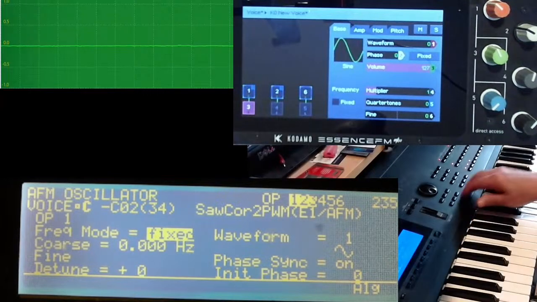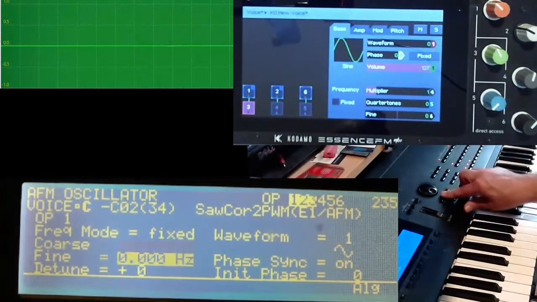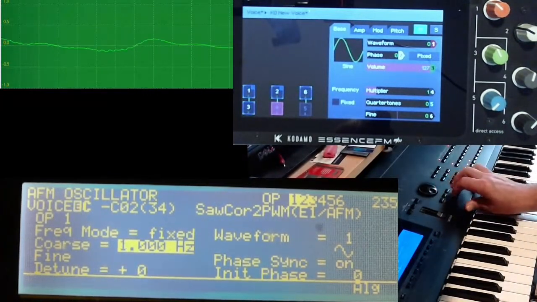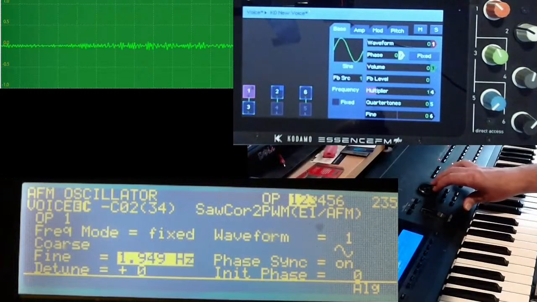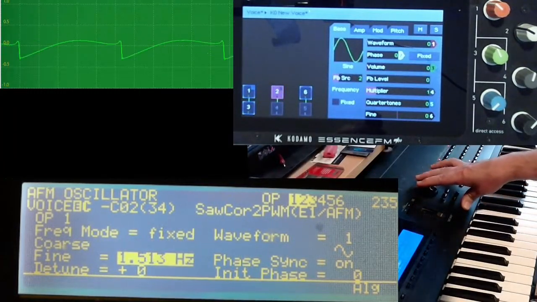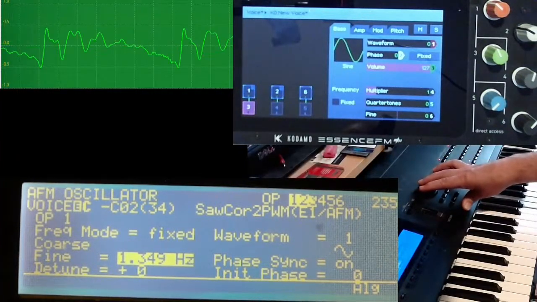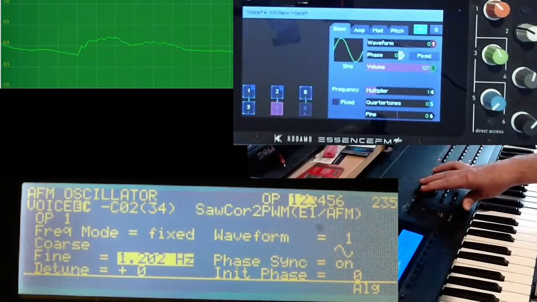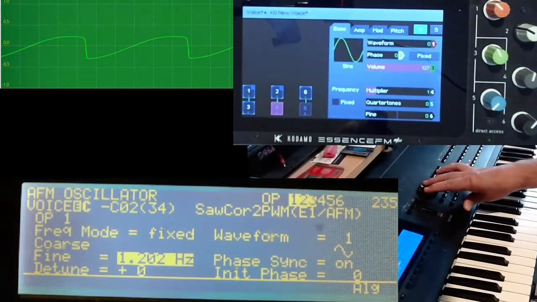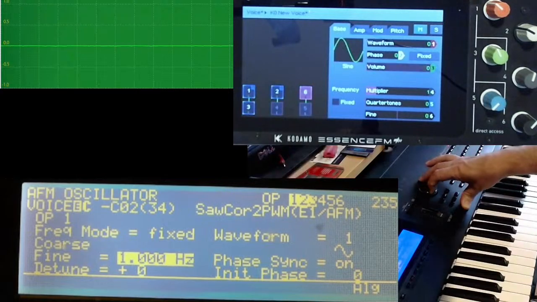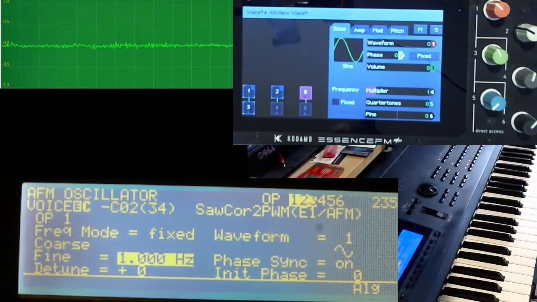So just to show you what happens typically with fixed frequencies, you'll use low numbers here to make this little pseudo chorus effect. That's well known since the DX7 days on how you could sort of thicken up a sound. Some people ask, well, what does that type of fixed frequency carrier do? So let me detour into that.